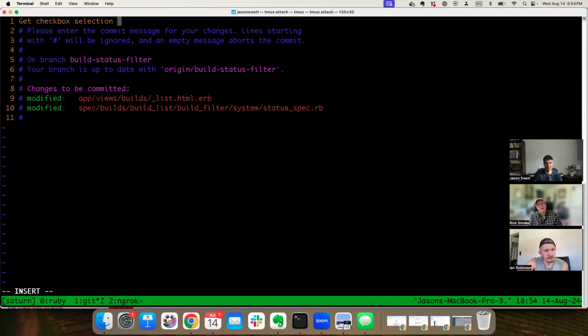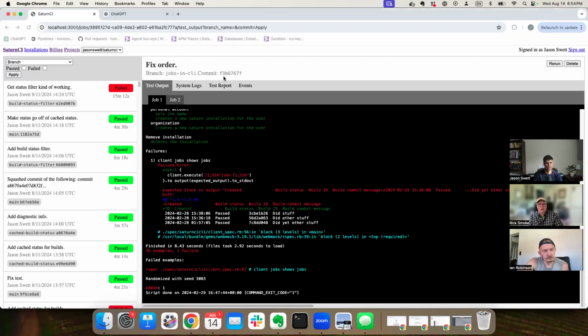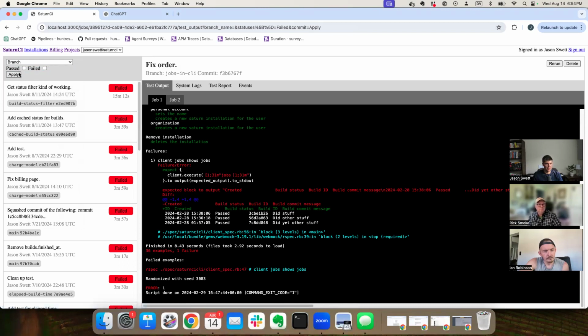I also noticed that on your filter, when you toggle branch and then you do the filter, it goes back to the word branch instead of staying on the selected branch. I noticed that too, actually. Yeah, okay. That's a whole different bug. So we got some work to do.